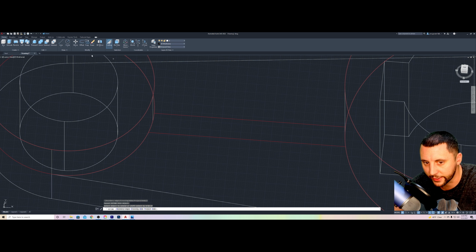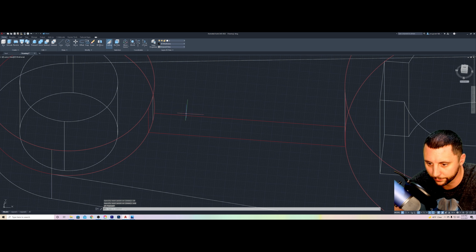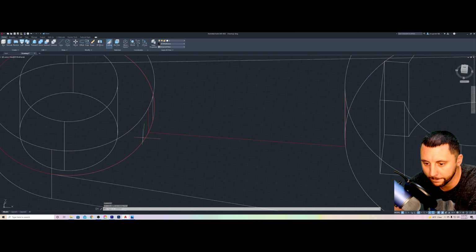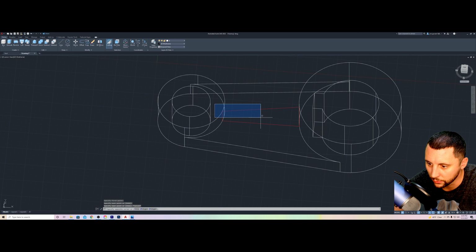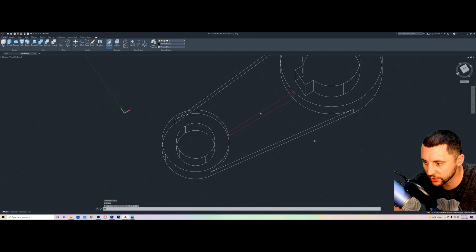You want to do this at the flat surface, and you want to go with the line here, and we're going to go up 12. And we're going to go off of this one, and we're going to go up 24, and then we're going to connect them. And if you're not getting an endpoint here, END, enter, boom. Now I can get rid of that. I can get rid of the circles. And I thought maybe I erased it by accident, connected these. Those four join, you get a 3D polyline, and you'll see the position of where that is.